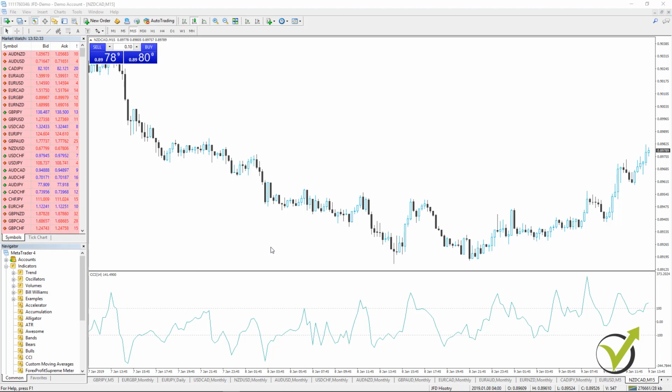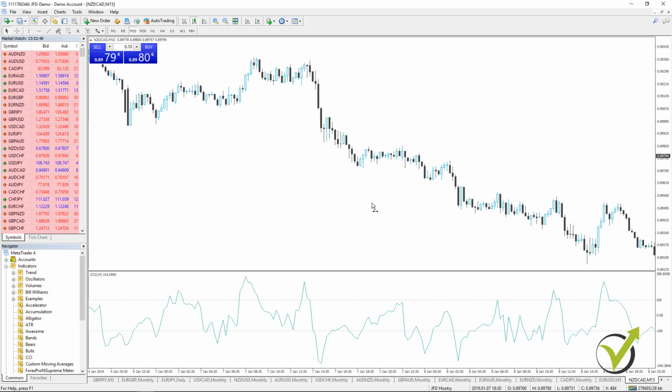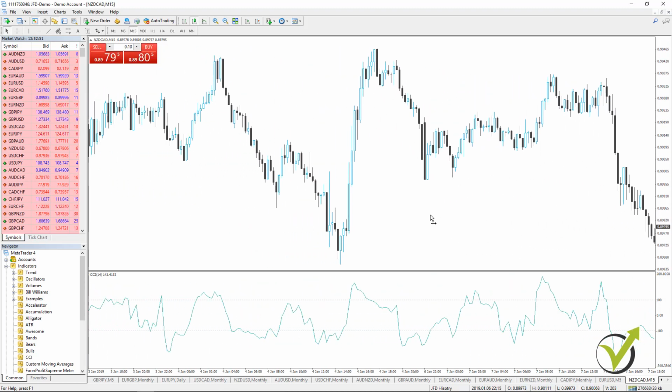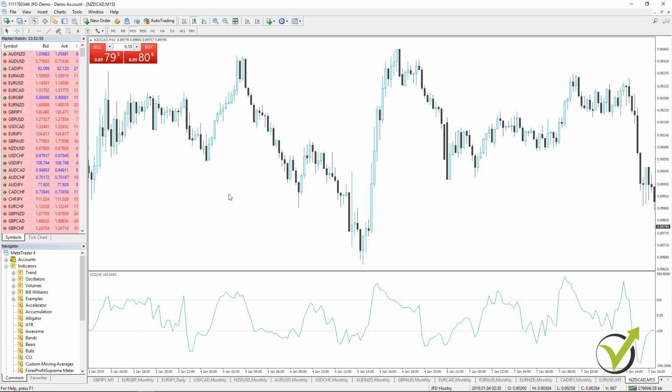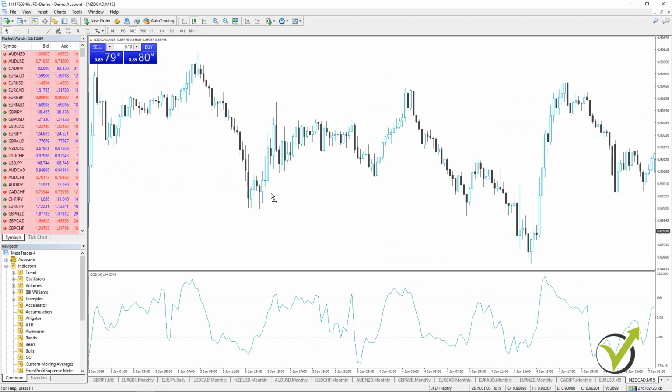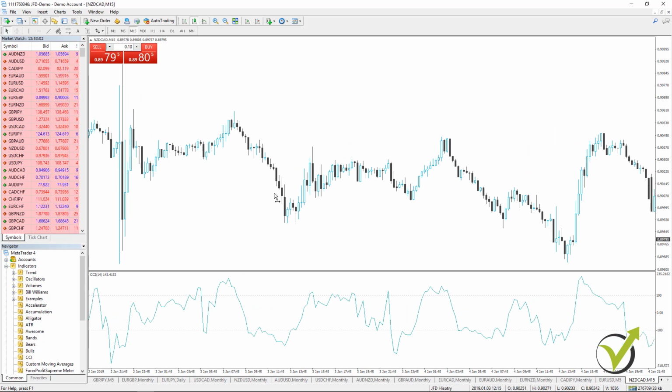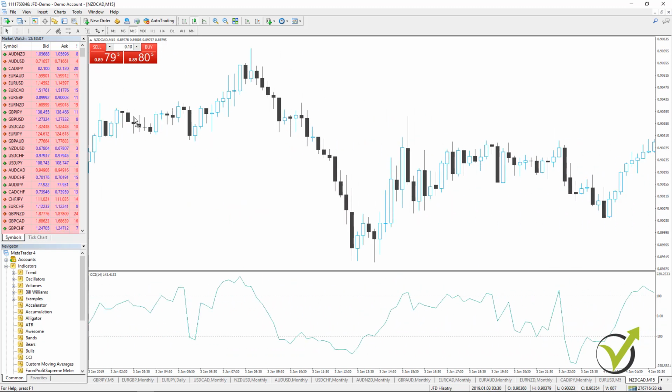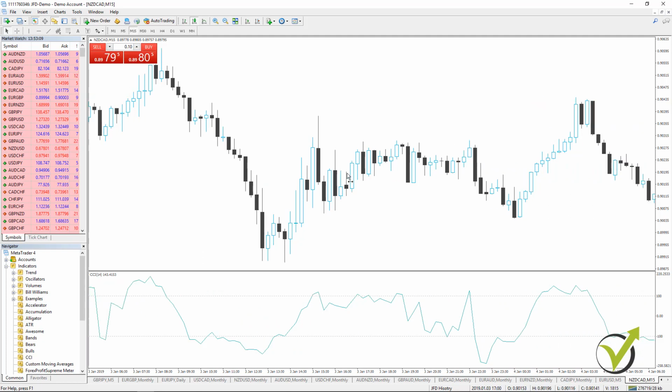This is the situation when the price reaches a new maximum, let's say a new bottom, and the CCI fails to have a lower bottom, okay, a lower low than the previous one. Same on the other side, on the top the price reaches a new maximum, but the CCI fails to have such a maximum. I will just look for some example. Let's have a look at this example. I think this is a good example over here.